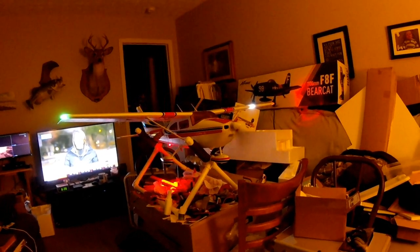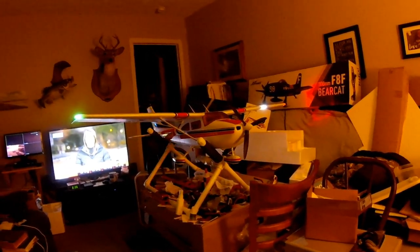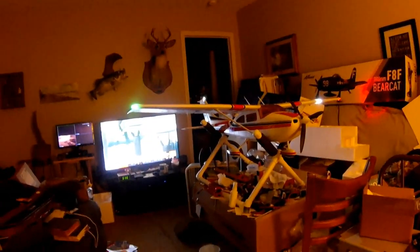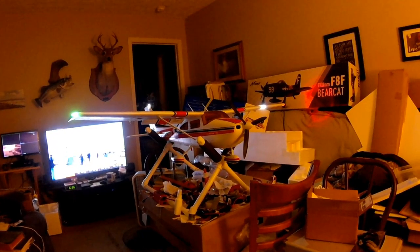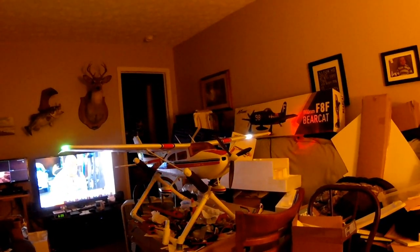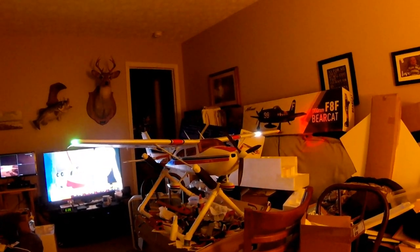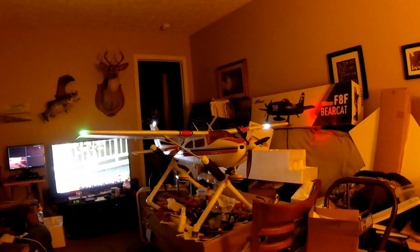But kind of give you an idea, it's a real pretty plane. It's well worth the investment if you don't have a Cessna 182. I would recommend looking at this. This is a Banana Hobby, 55-inch wing, 1400 millimeter, Cessna 182 plug and play.